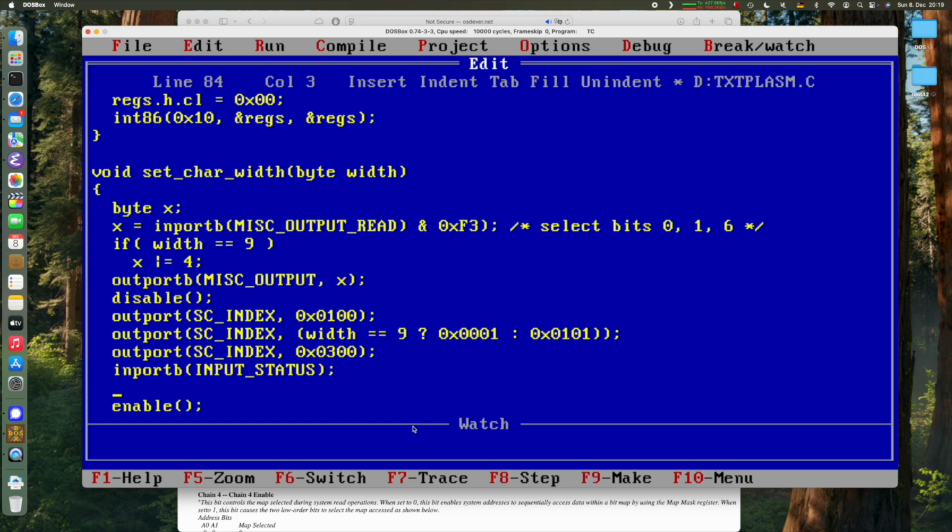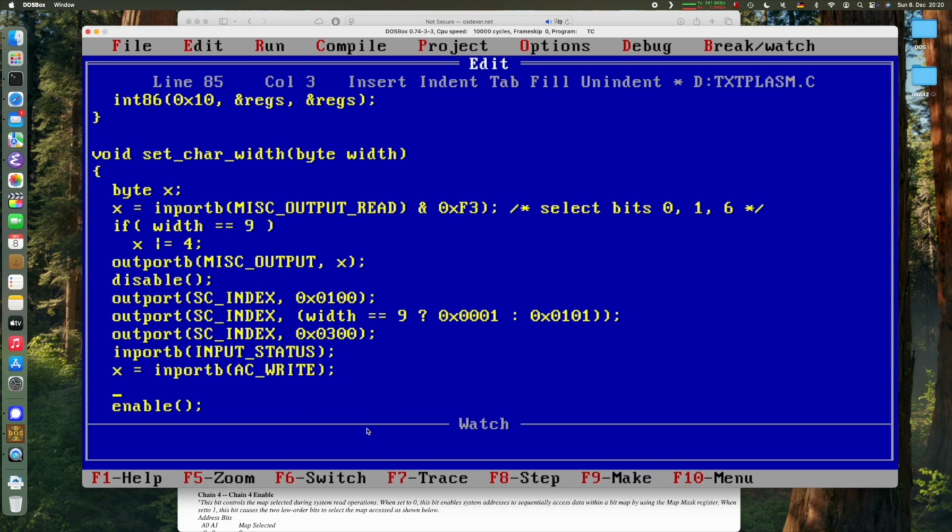Because the attribute controller is a bit weird, it doesn't have read and write ports, for example like the miscellaneous output register, but it has a flip-flop basically that toggles between reading and writing, and you can force it to be a certain way by reading the input status register, which is completely weird, but that's how it works. So first we're gonna store the status that we do have in there. So we read from the attribute controller and save that into our temporary variable.